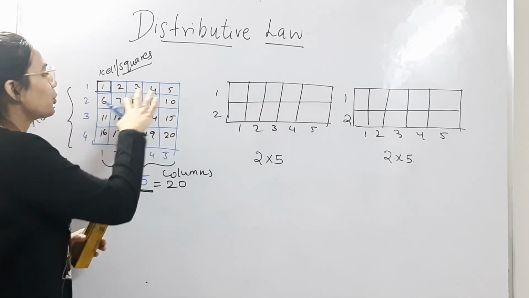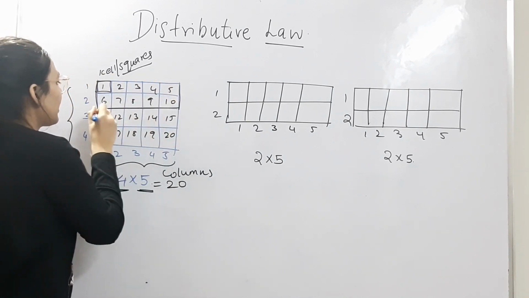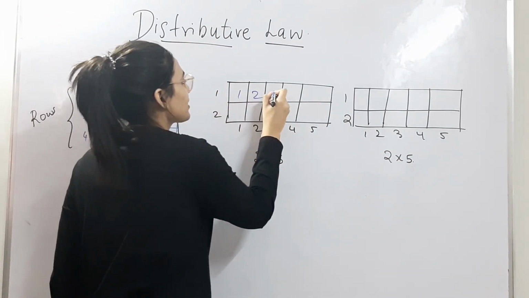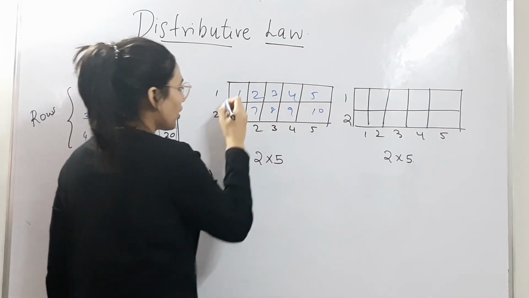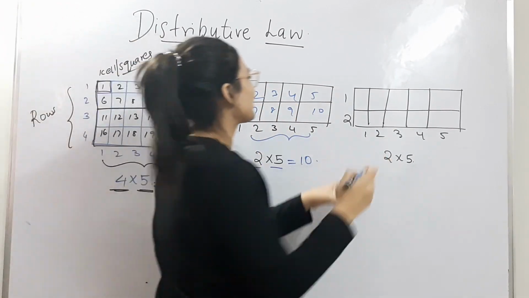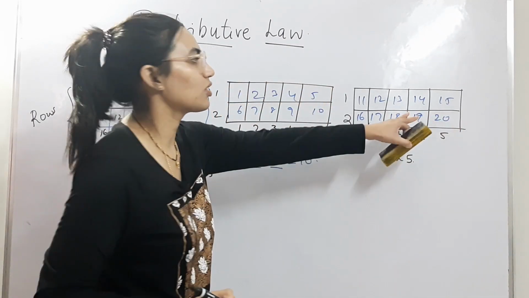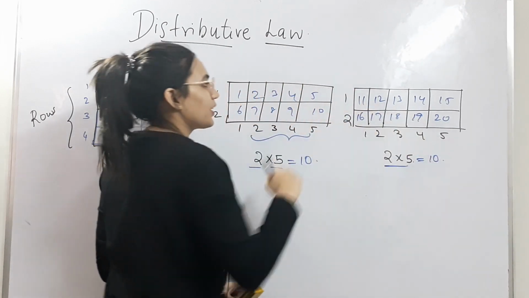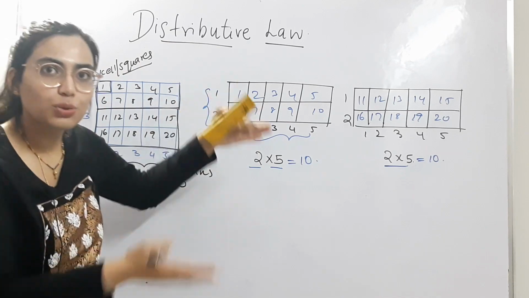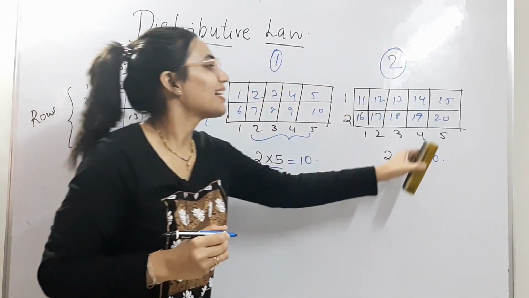Now I have divided this into 2 parts, 1, 2, right? So I have taken one table till here and I have taken another table till here. So I have divided this whole table into 2 parts. This is part 1 and this is part 2, and each part has how many cells? 10 cells, or in short we can write, because these are rows, these are columns, we can write 2 into 5. That is nothing but 10. This part has 10 cells and this part also has 10 cells. Since I have divided it, I am putting the sequence as is. So this part also has 10 cells, right? So 11 to 20, we have 10 cells. So what did you observe? We have taken this one whole unit and then we have divided this into 2 parts. That means we have distributed this into 2 parts such that this is part 1 and this is part 2, and each part has 10 cells within it.